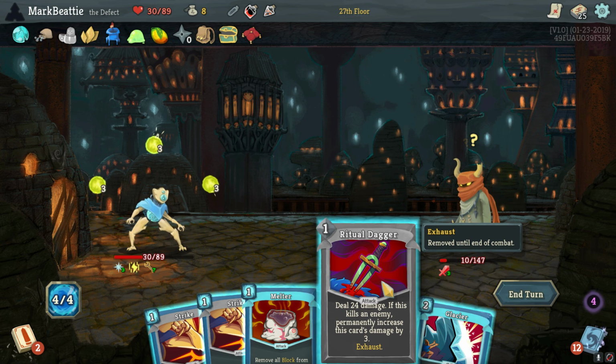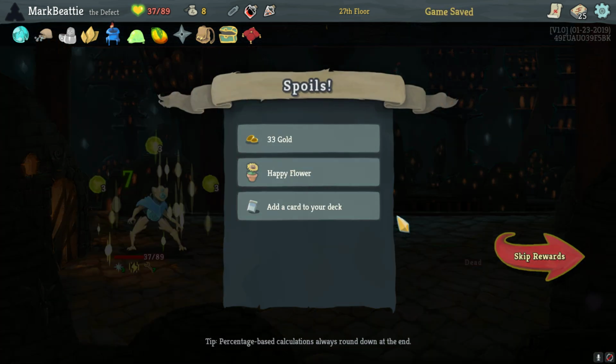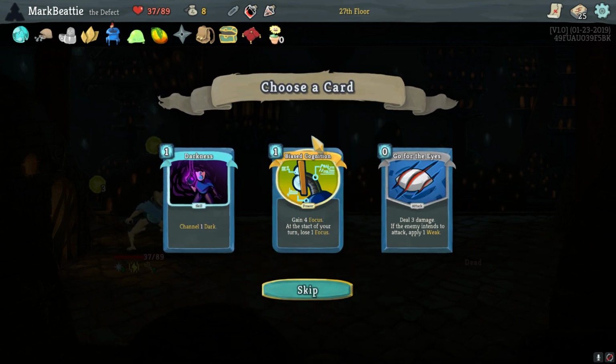And again, we get just the luck to upgrade our Ritual Dagger. Happy flower. Every 3 turns gain an energy. Don't mind if I do.